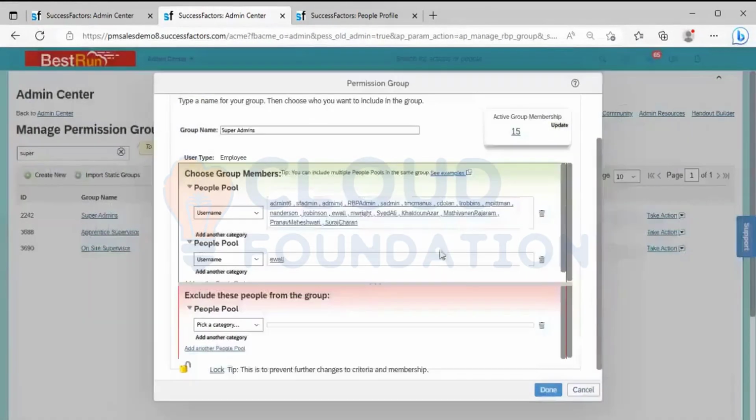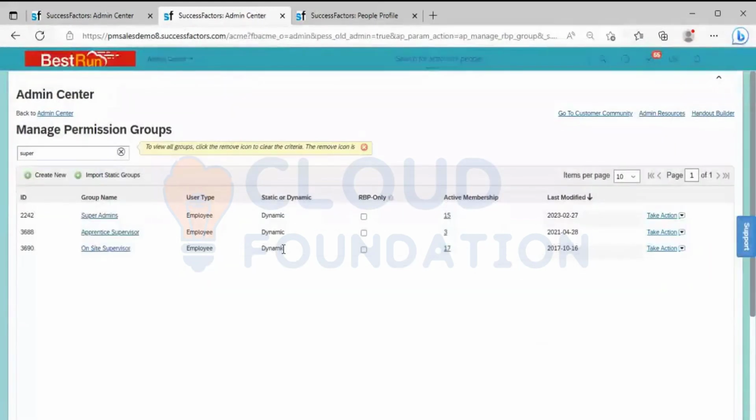That will be shown under the active group members. Once it is done, when you click on done, the group will be created and it will be shown as dynamic, because we have used this option as dynamic.